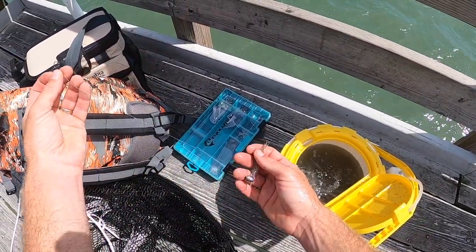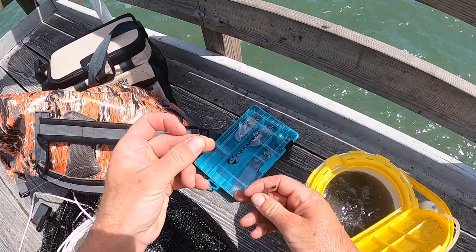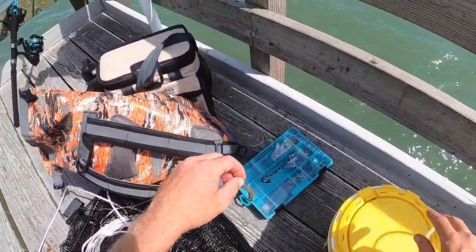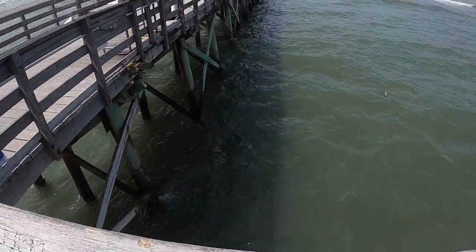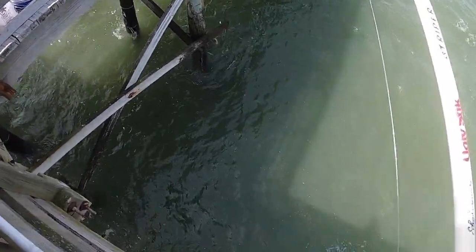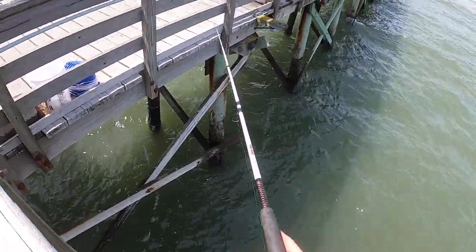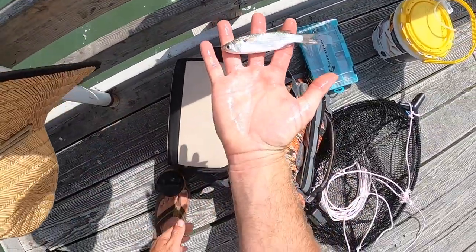Now, I've just got a little drop shot setup. I don't actually have drop shot sinkers, so I just kind of had to improvise, but I do have little octopus hooks. I'm gonna throw a little live one on here. Try the live first. We're gonna just drop them right down by these pilings. And then what we're also gonna do is throw a big fishing rod out and see if we can get something big as well. There you go, it's right down there. That's down. Now let's get a big rod out here. There you go. Fresh herring we caught this morning.